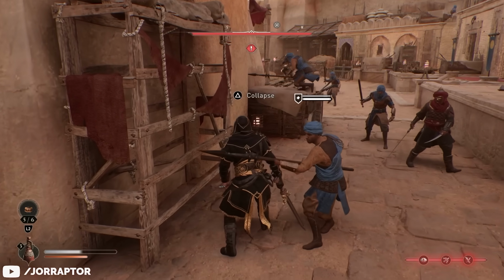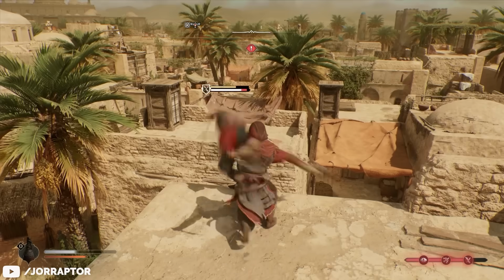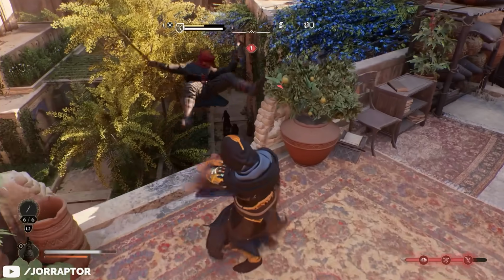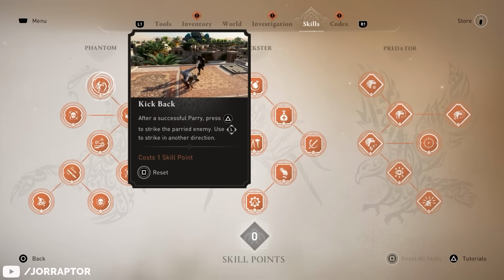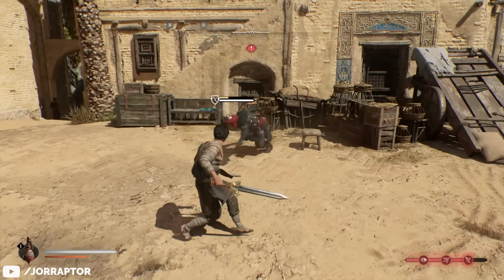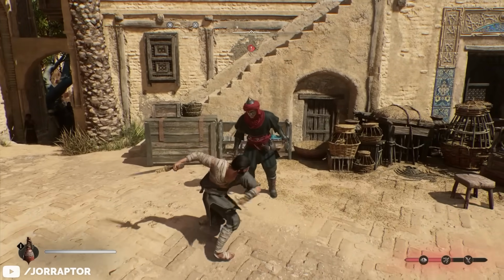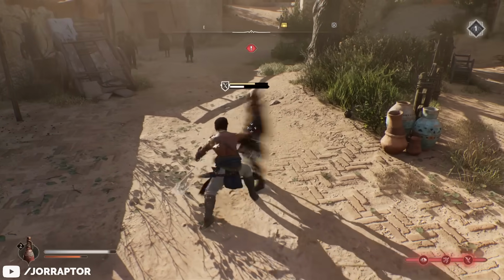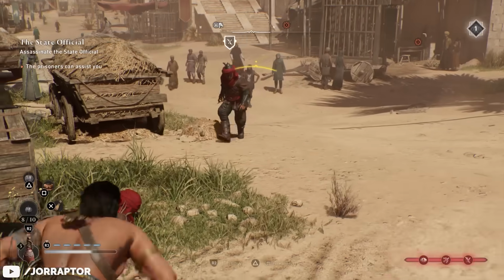You already saw me do it, but you can also collapse a scaffolding structure to get rid of them. You can throw them off buildings or kick them off a building. You can also use this kickback skill to simply nuke their defense bar in combat, which is way less situational, so then parry and kick, and make sure you kill it and not kick it again when you can finish the job. If you have the Sand Dagger from the Deluxe Edition, you can use that on a parry to slow down time and also quickly finish it, but tools are in particular really handy.